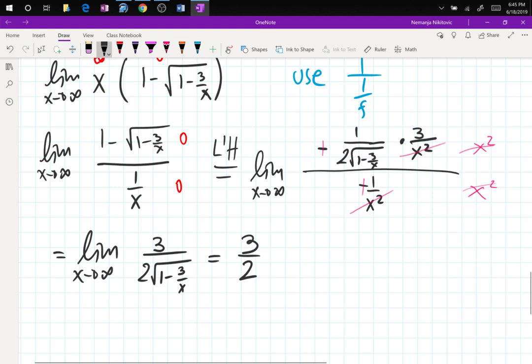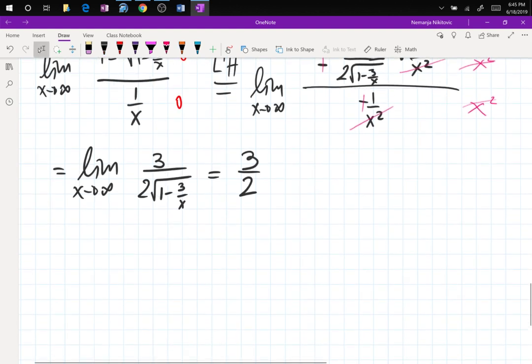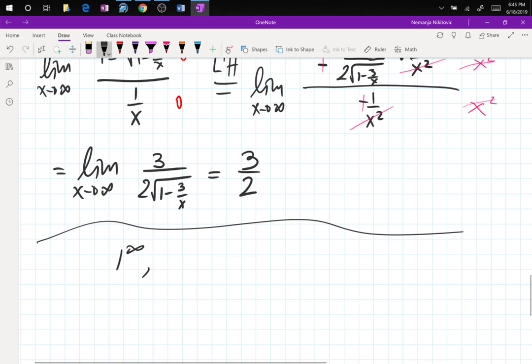So that's the infinity minus infinity case. Some problems are not infinity minus infinity. They're exponential. So we have 1 raised to infinity, 0 raised to 0, and a whole bunch of these forms that we also take into consideration. So now you have seen infinity minus infinity, and now 1 raised to infinity, 0 raised to 0, infinity raised to 0 cases.